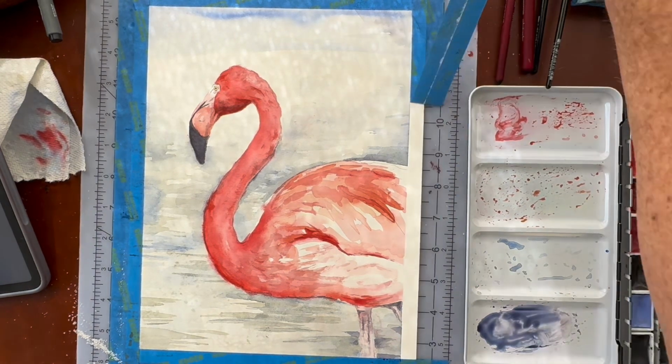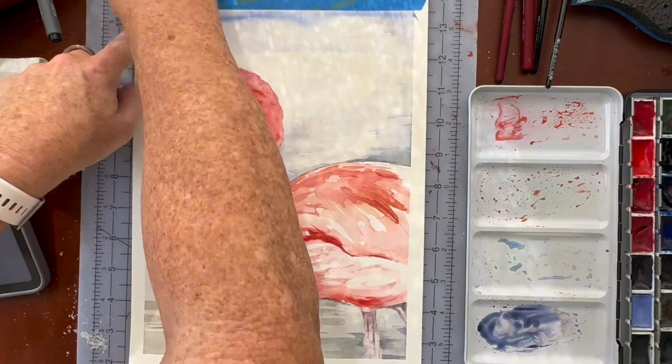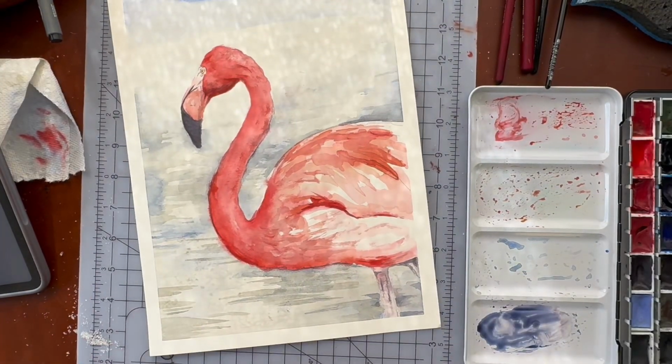And now I've decided that's probably the effort that I want to put in toward this. I'm pretty happy with the way it came out.